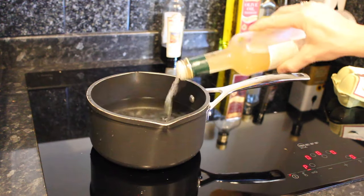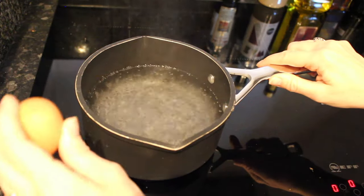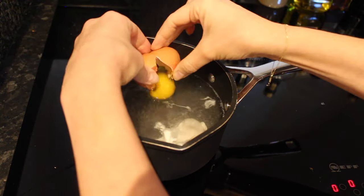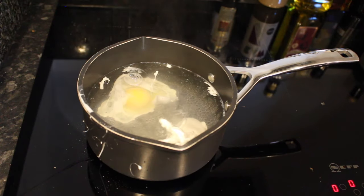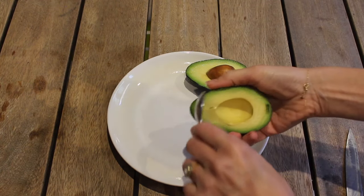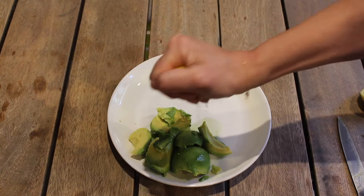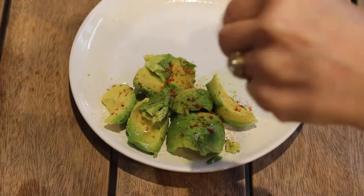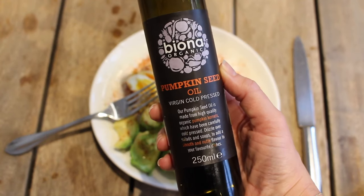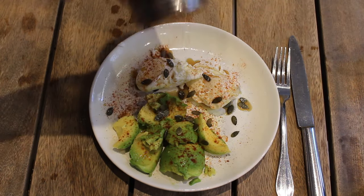On to breakfast. I love breakfast — I never skip it. I think it's one of the most important meals of the day and I encourage my kids to eat breakfast every day as well. I will often do eggs and avocado. I like adding apple cider vinegar to the water before I poach my eggs. Avocados with a squeeze of lemon. I add a little bit of cayenne pepper, which is quite nice just to add a bit of a kick, some pumpkin seed oil for extra protein and nutrients, and then some pumpkin seeds, salt, paprika, and I'm done.